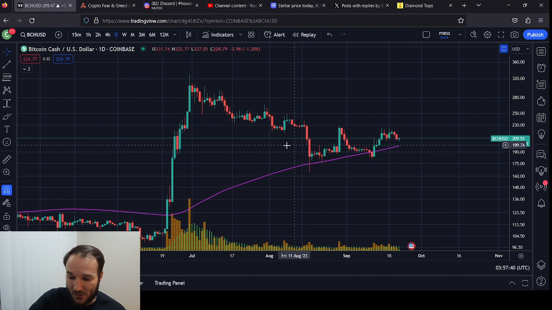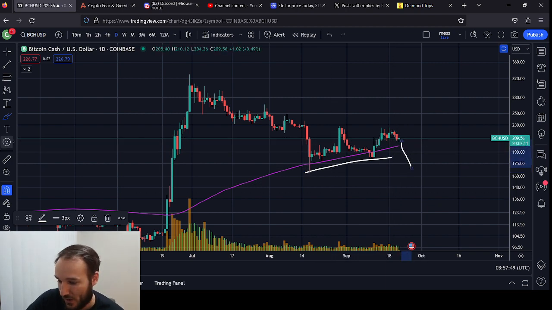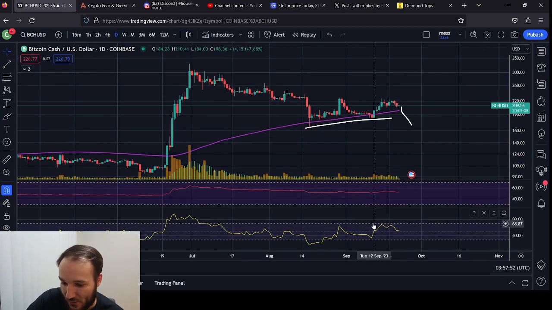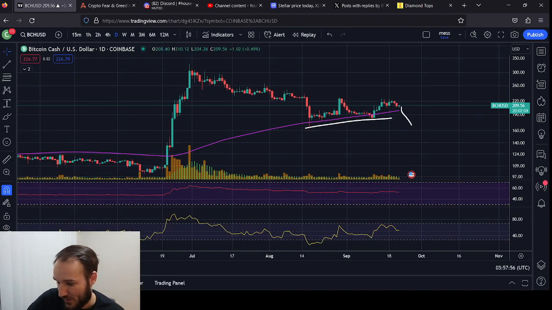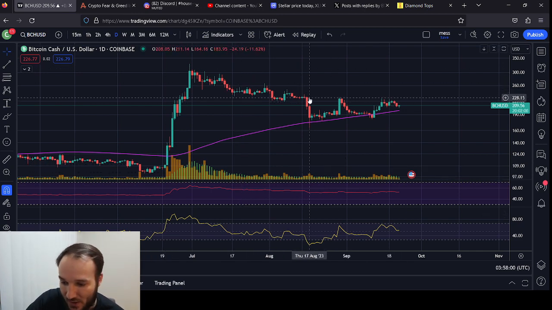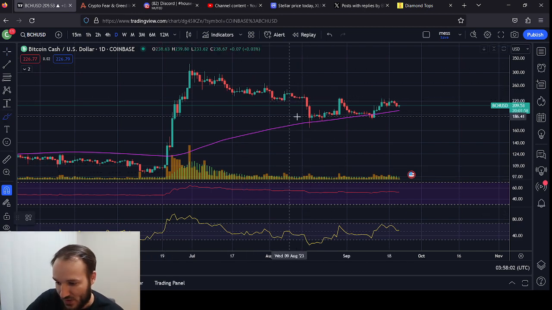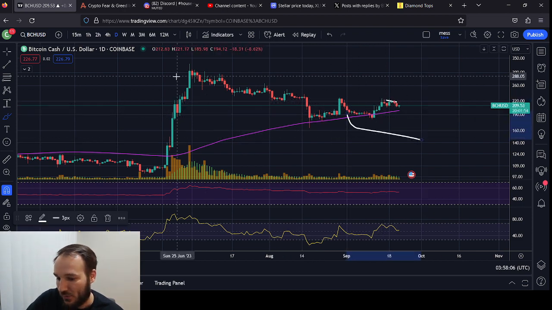We still have lower highs. We might be on our way to form lower lows. As of the moment, we do have temporary higher lows, but the ball is still in the bear's court, and especially with the past couple days, we have this hidden bearish divergence on the daily RSI where you have higher highs here, but you're getting lower highs in the price. That is hidden bearish divergence. It tends to mark continuation in a downtrend. And I've said this plenty of times, but what's continuation after you get a lower high? A lower low is the continuance of that, right?